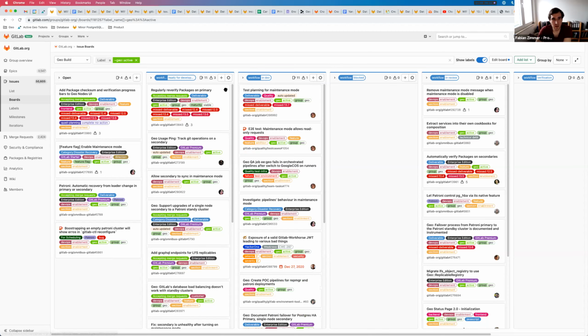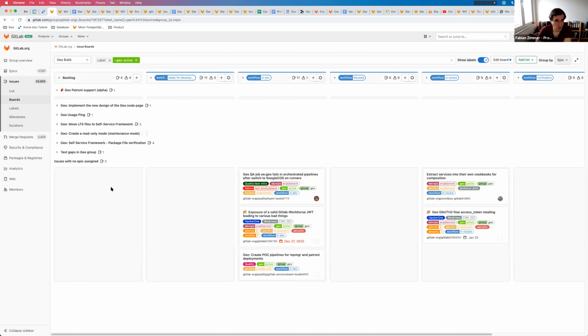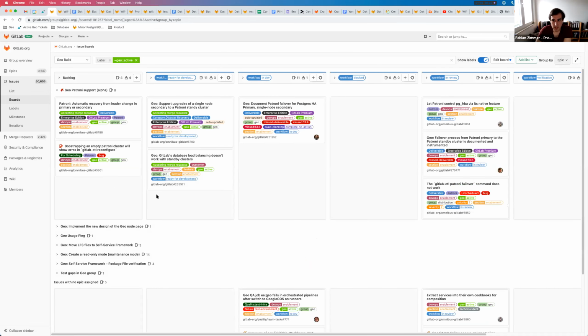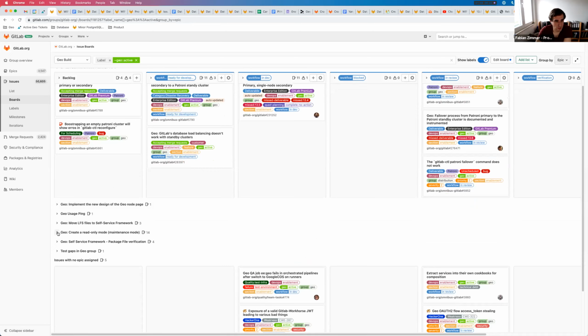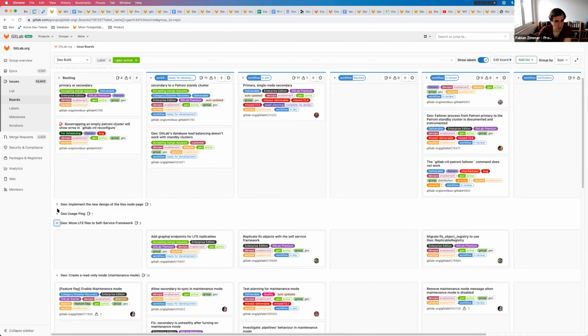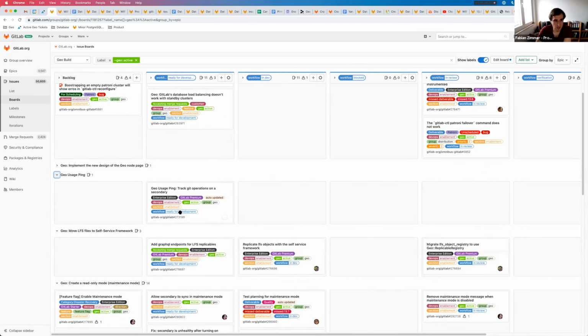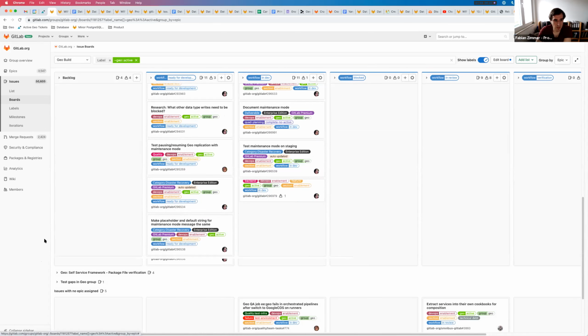And if you are unsure as to why we are doing it, you can always look up the epic, right? And here, the epic view is a little bit more constrained as to what we're trying to do. We have a lot of work in maintenance mode. We have a couple of smallish things, but many things are in epics rather than in nothing, right? And that is where you want to be, where more than one person is working on this.